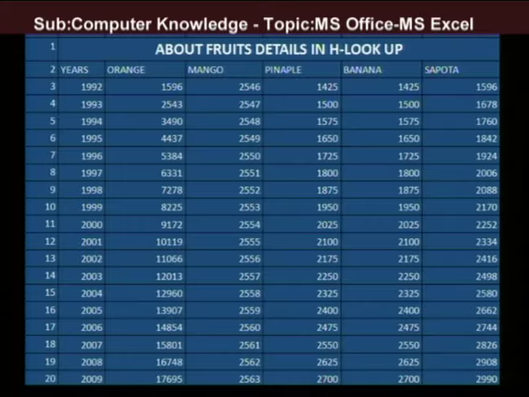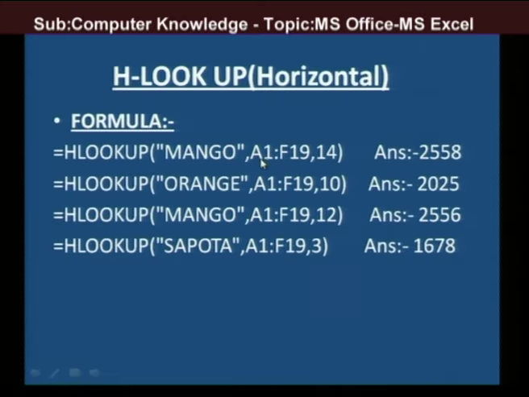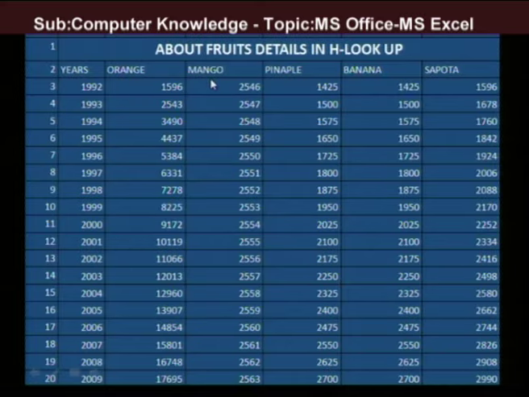Now, see it is mango and A1 to F19. Mango is there, table total range, here heading and A2 starts with and F20.